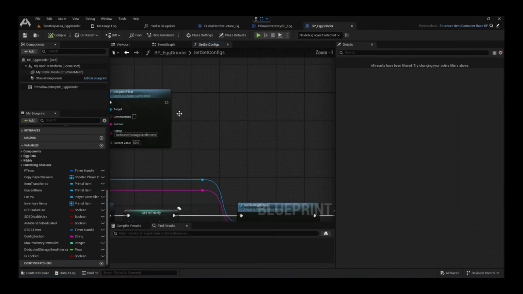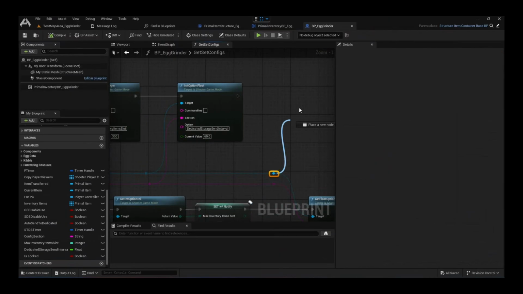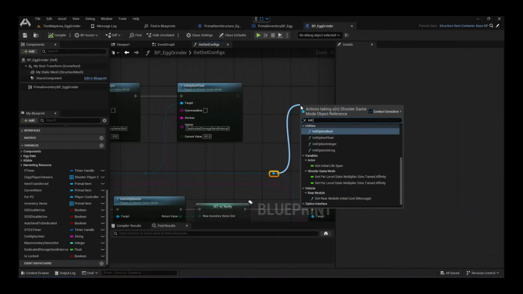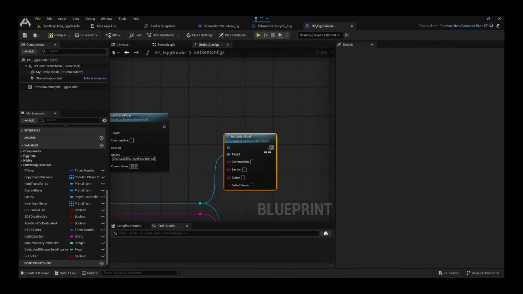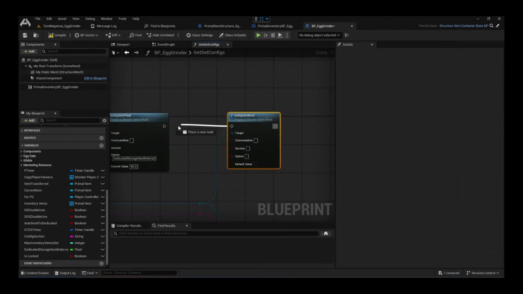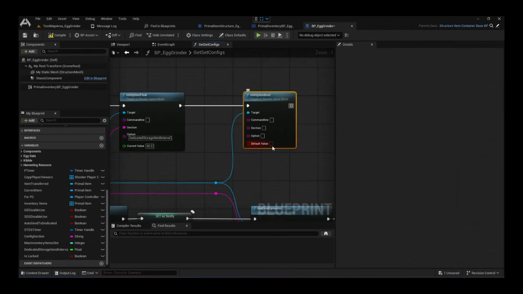So Rust, bleh. The last init option bool, just add it there. Default value is locked. Then the section will be the section.